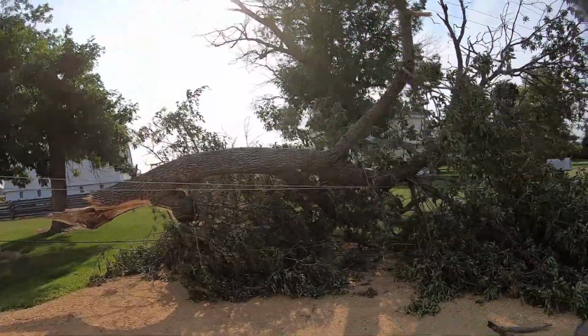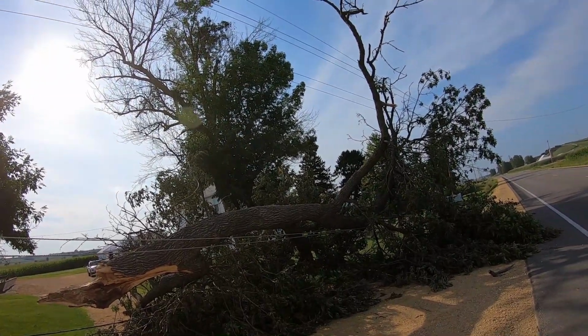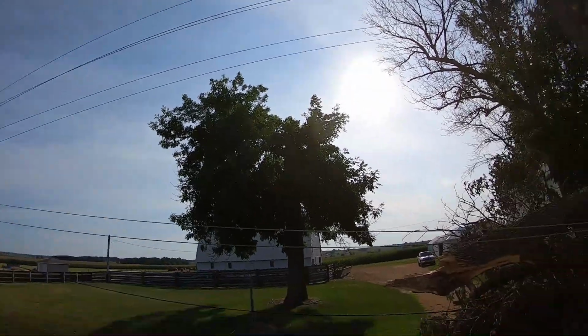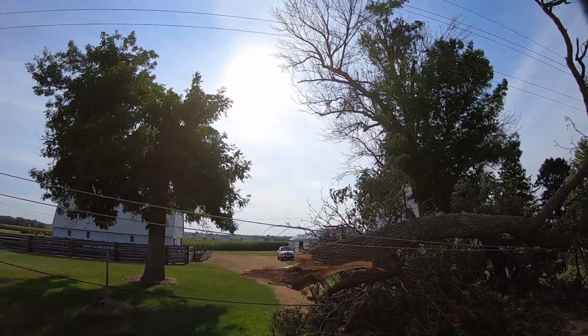Here's one of the reasons why the power is shut down. It's blocking our good friend's driveway here. They said they won't have crews to get to this thing for a couple days. I know the telephone lines are down below and the power lines are up top, so I don't know, maybe one of these are power lines, but either way, it sucks. Yeah, there's Dalbert right there.